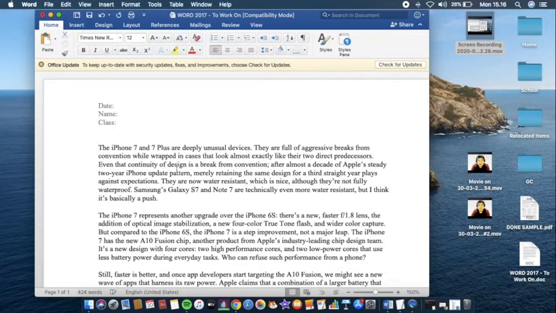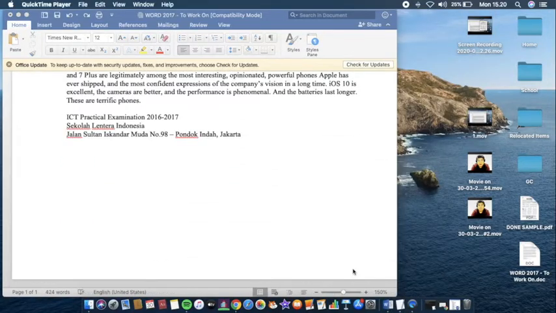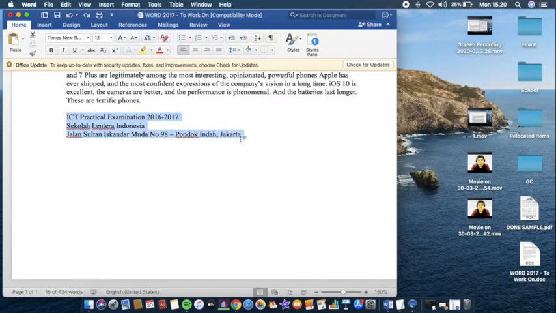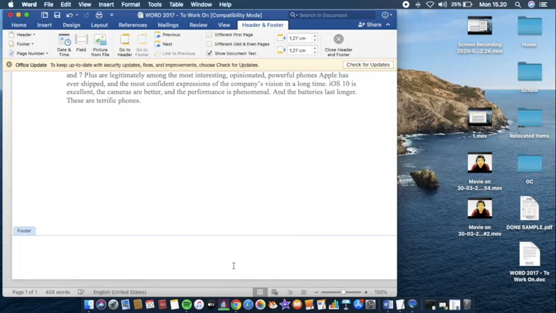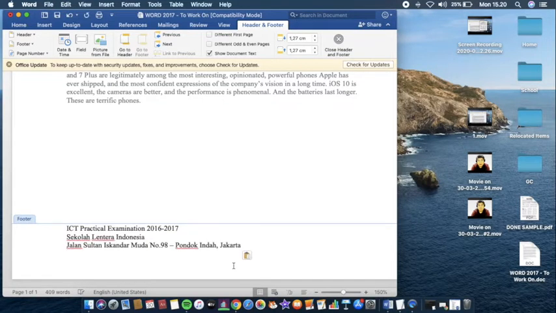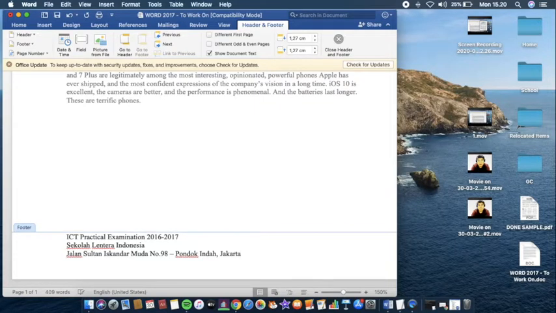All right, as for the footer. As you can see, this is the footer. Let's cut it instead of copying and then later you delete. You better just cut it. Double click on the bottom part of the document. It will activate the footer. Paste it over there. Delete every space made accidentally.